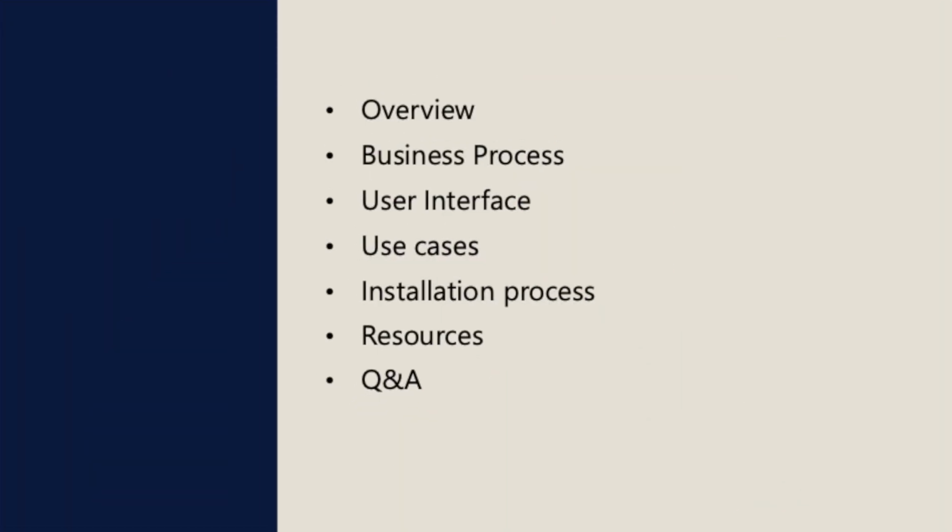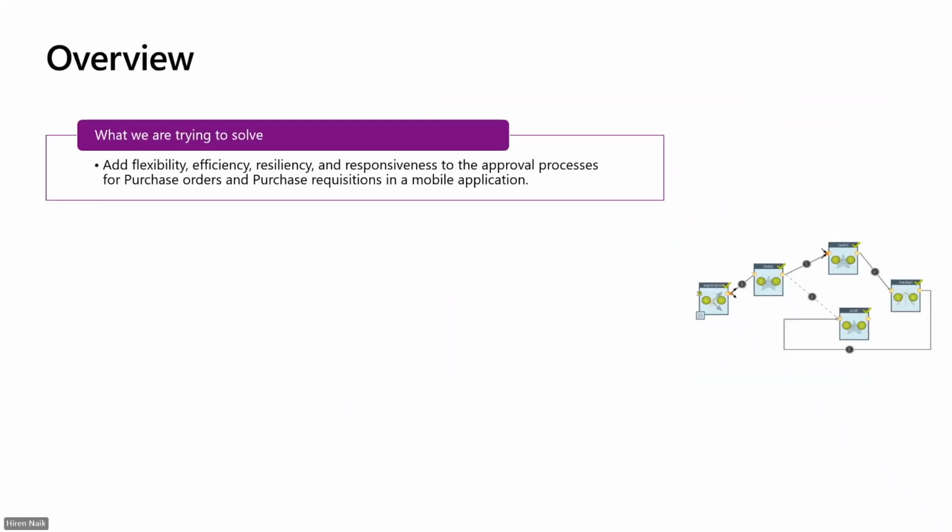So today we'll cover several topics. We'll start with an overview of the Approval Management app. Then we'll go to the integration into the source-to-pay business process. It will be followed by a demo of the user interface and some use cases. Then I will show you the installation process and how you can install the application. And then we share with you some resources. And at the end, we conclude this session with a Q&A session. So let's start with the overview.